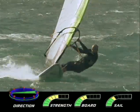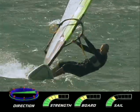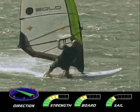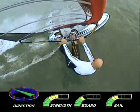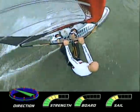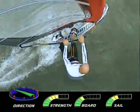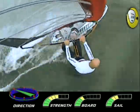As the rig moves back, the body balances this by moving forward. The front knee will bend and the back leg will straighten. In order to give the rig more power and not to oversheet, it is best to have your hands together and close to the lines. Resist the lift from the fin by pushing down through your heels. The more you look upwind and lean forward, the higher you go upwind.